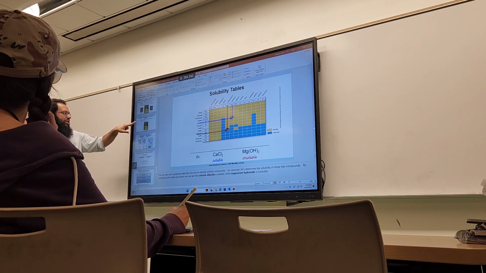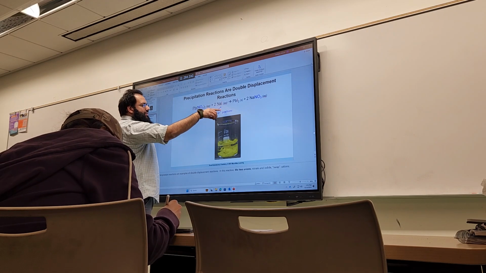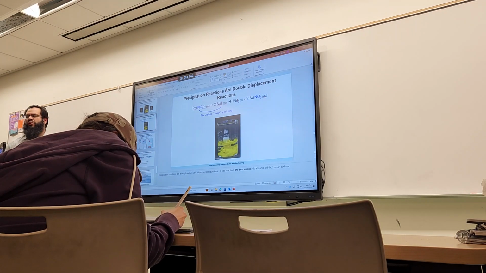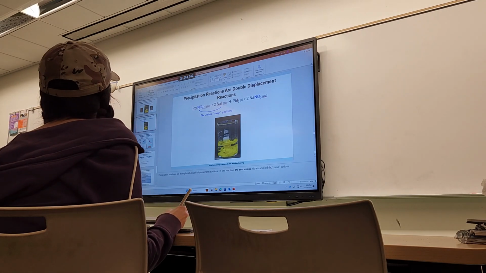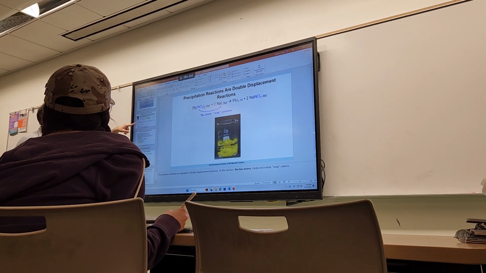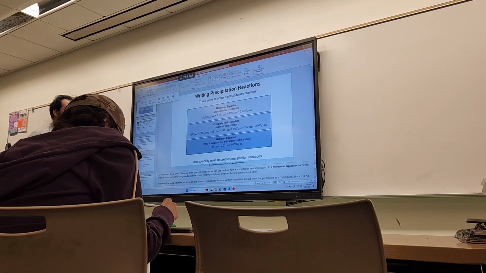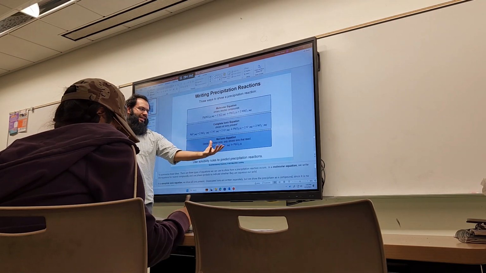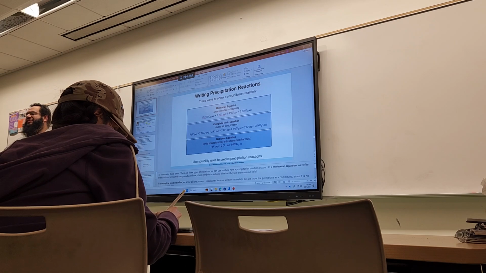Okay, so this is the precipitation reaction. You'll be given the reactants. You have to swap your anions and then write down what the products are going to be and then figure out if the products are soluble or insoluble. Now for your precipitation reactions, your net ionic equation is usually going to be only considering the precipitate itself. So that's what matters. The net ionic equation doesn't have the dissolved particles. It only has what precipitates out.